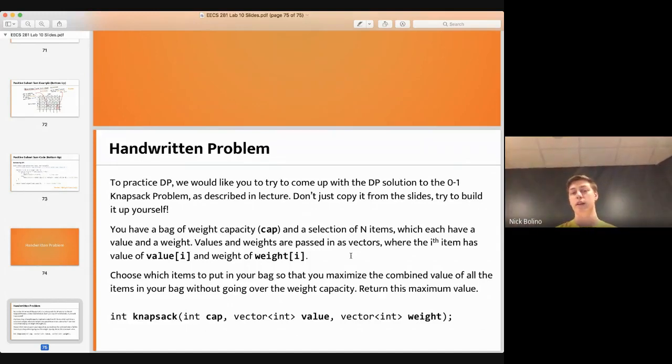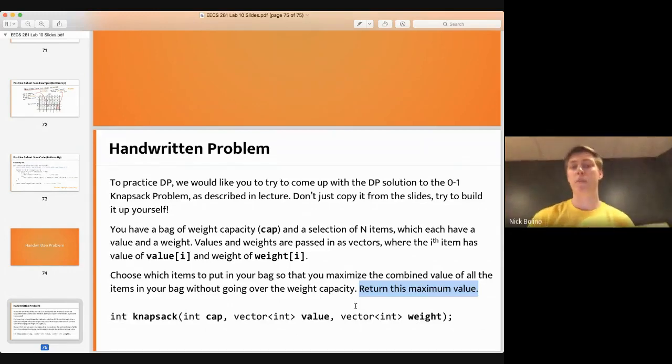Important to note, just like last problem, this is a common mistake that leads to confusion. You are returning the maximum value. You're returning the value that you can find. We don't care how you got it. You don't have to remember which items led you there. They need to be possible, so your algorithm needs to consider items as it goes on, but that's not something you're remembering. What you're remembering in each entry is your maximum value so far.